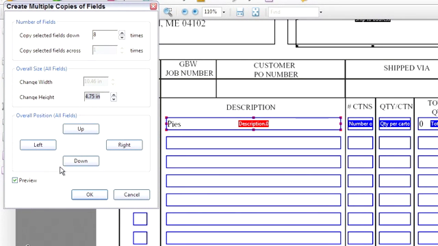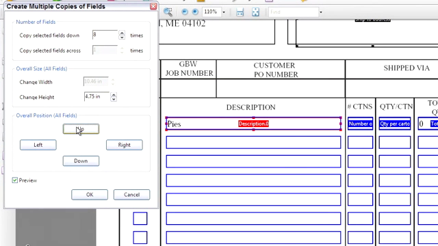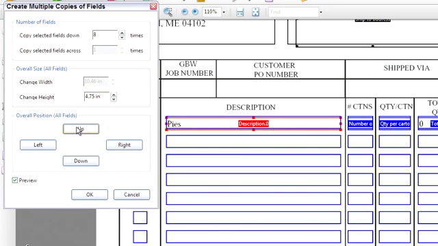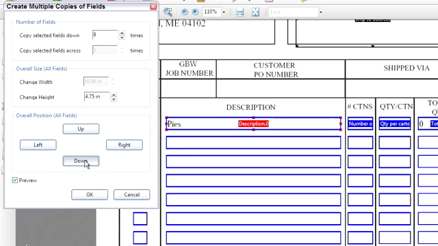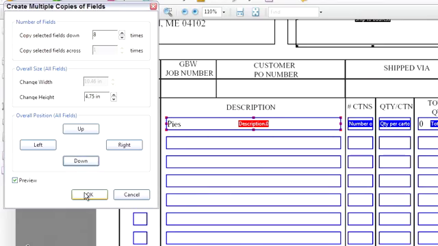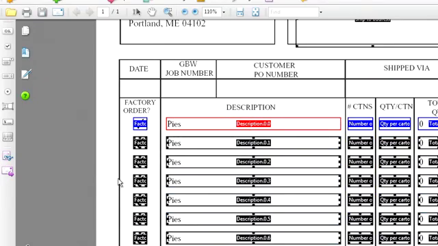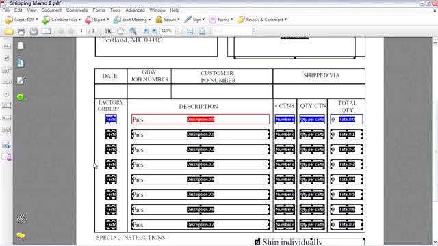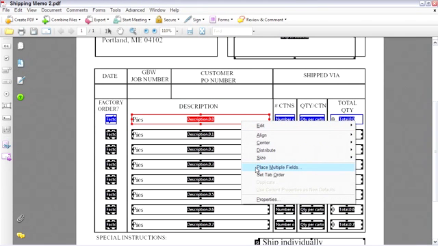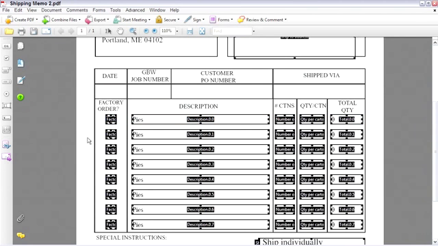If I needed to, I can move the entire group together with these buttons here. So if I need to adjust them up, I can click up, or if I need to adjust them down, I can click down. When I'm done, I'll click OK, and Acrobat has added 8 sets of these form fields to the document for me. That's a very, very quick way to produce something like an invoice where you'll have very similar but differently named fields all in a row. Set one row up the way you want it, and then use right-click, Place Multiple Fields as a way to replicate your work.